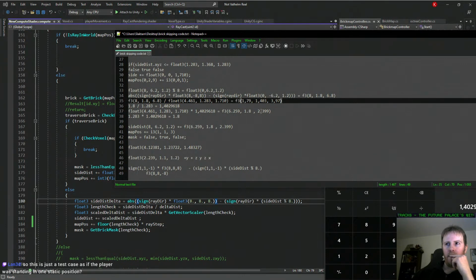But I think it's probably this here where I'm using the ray directions. Because what do we get here? We get length check. That's side dist divided by delta dist.